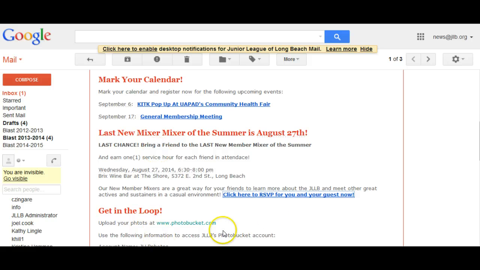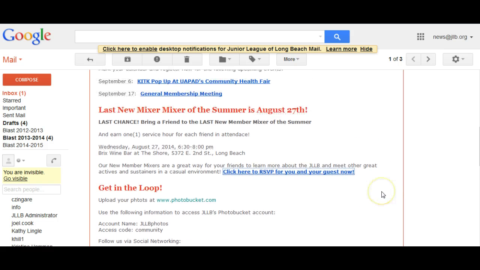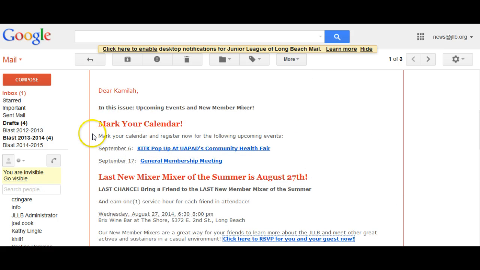You might want to just give it a once over, make sure that there aren't any grammatical errors and everything reads properly. Especially if you do your own article like I did here, it's a good idea to reread what you put in there, because I can't tell you how many times I found typos in my own articles after the blast has been sent, and it's always embarrassing.